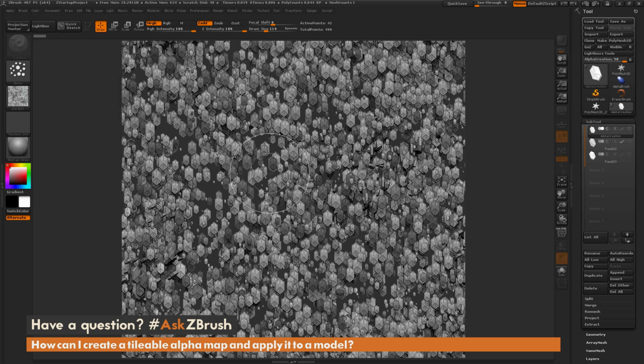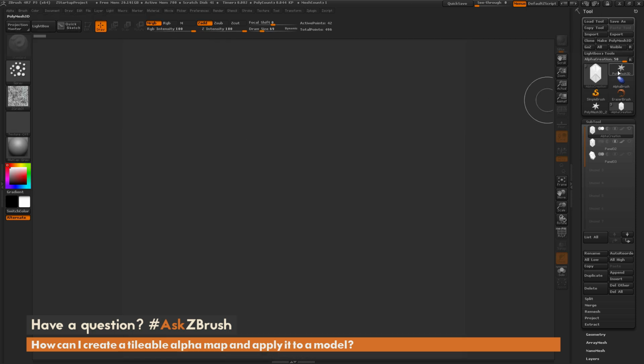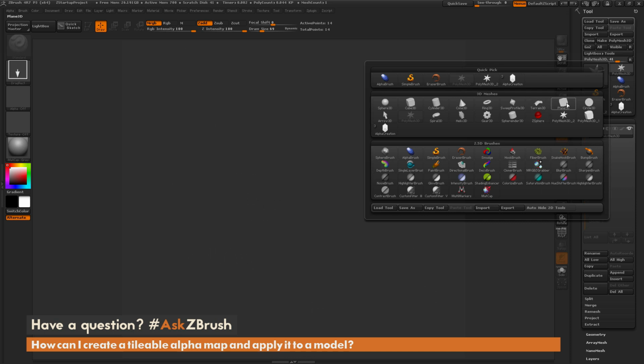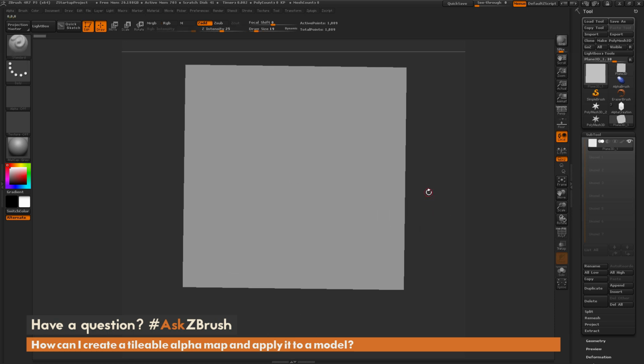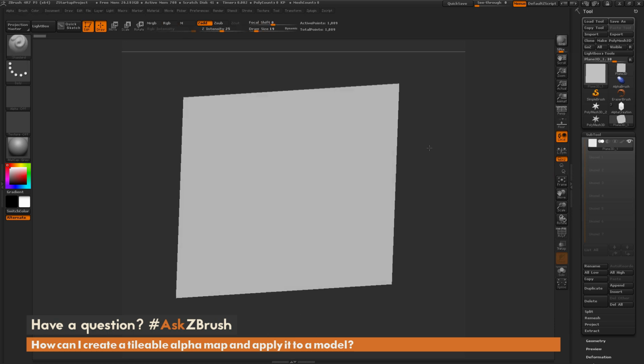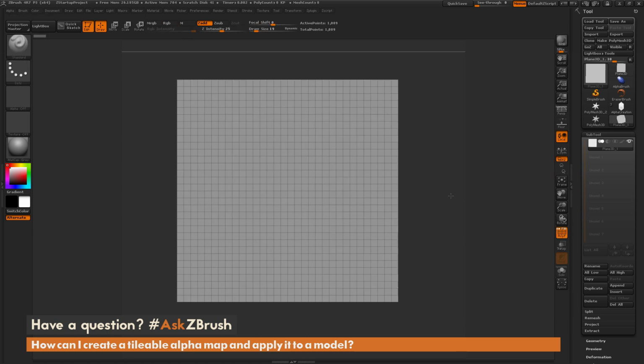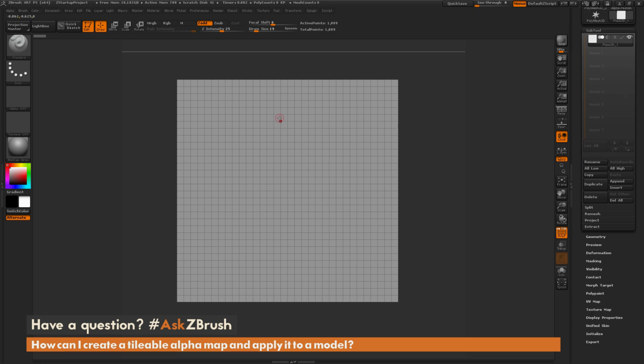I'm just going to hit Control N here. Now I'm going to go over to my tool palette again, and I'm just going to select a plain 3D object. Make sure I go back to that drag rectangle stroke there and just drag it out like so, and then hit T. And now that I have a plane loaded in here, I can now use those alphas I just created and apply them as surface noise.